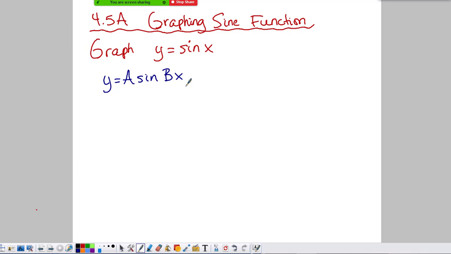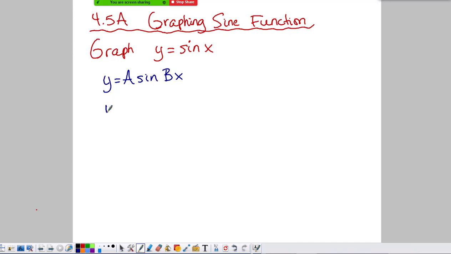And if we look at ours, what's our a value for our red one that we're going to graph? What number is in front of sine? A 1, right? And what's the number in front of x? 1, right? We're going to graph the simplest one, sine of x. But this is where we can put in different numbers, and you guys will put in some different numbers, and we'll put in some different numbers. And then a and b tell us how to actually graph our sine function.